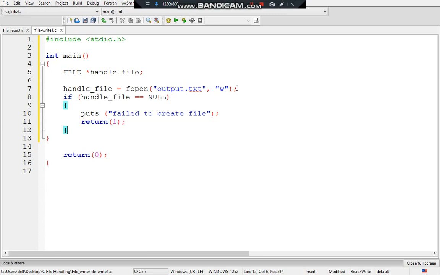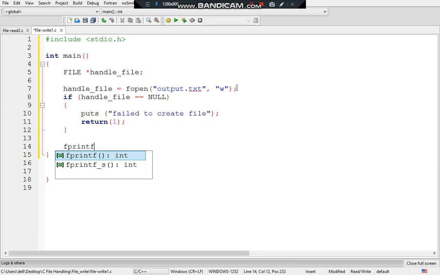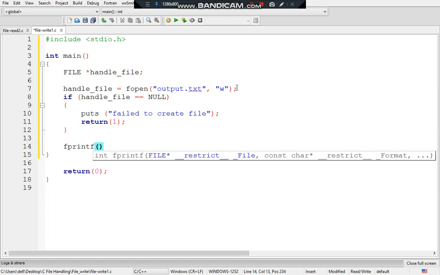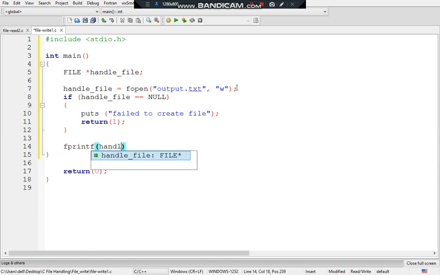Then if that file actually exists, that is, if handle_file is not NULL, then we can proceed with our operation. Then we want to use the fprintf function. In a moment I'll explain the difference between printf and fprintf. So we want to use the fprintf function, and we use handle_file.